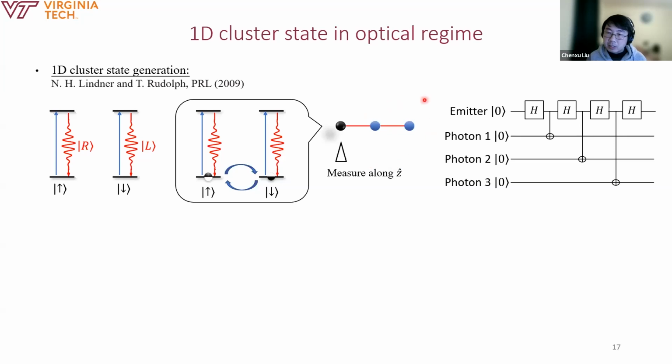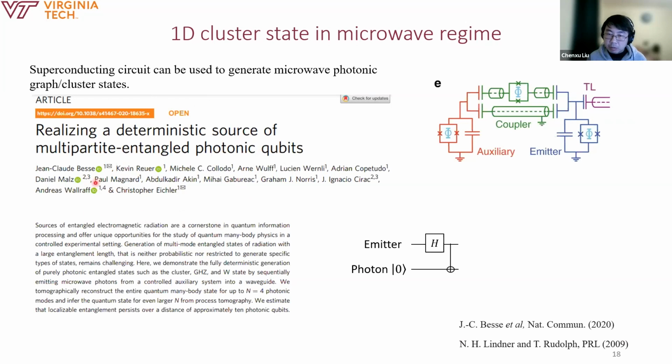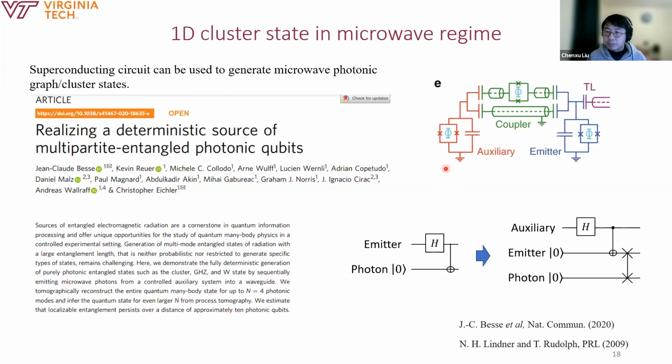The key part is that this generation scheme, especially the photon generation from the quantum emitter, can be viewed as a C0 operation between the emitter and the generated photon if we virtually prepare this photon qubit in the 0 state before it's generated. In Professor Wallraff and Eichler's paper, they decompose this photon emission process into 2 steps. The first step is to apply a C0 gate between the auxiliary qubit and the emitter qubit. The second step is to have the emitter qubit generate a microwave photon into the connected transmission line. This emission process can be viewed as a swap operation.